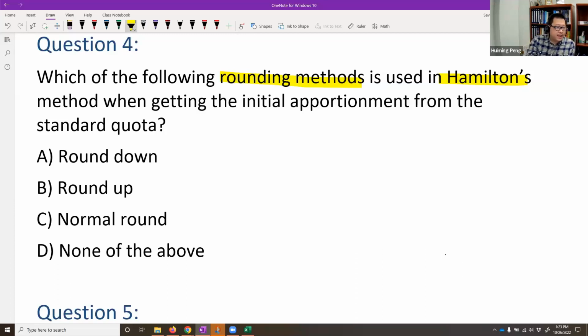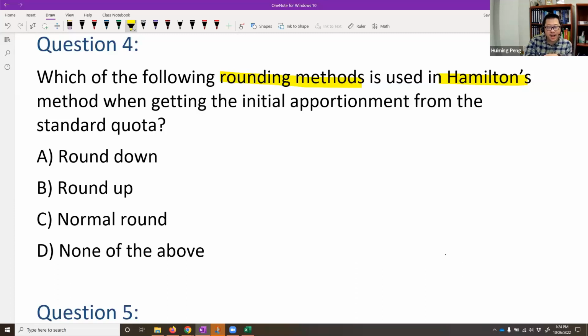Any other answer? Think. Please try to type your answer as quickly as you can. Penny, D, none of the above. Aurora, C, normal round. Destin, none of the above.